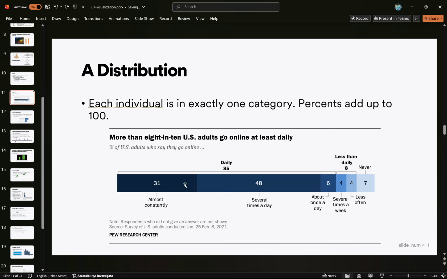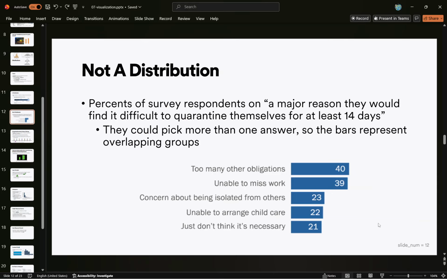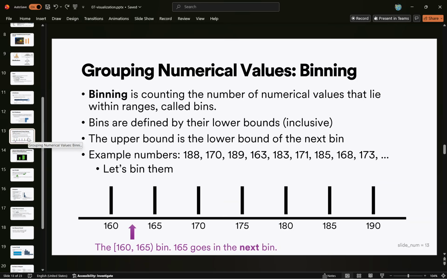All right. This is a distribution. Everybody got to pick only one spot to go in. They picked a bin for themselves. And this is not. Okay. And that word, we're almost there, that word gives us where we're going next. So the idea of binning is putting people in a spot. All right. Putting people in a spot, that is important.